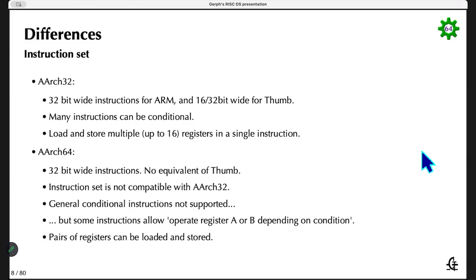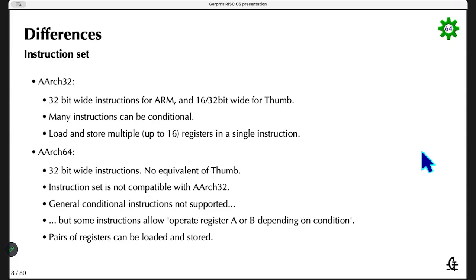Okay, thank you. Just briefly, what is Thumb? Thumb was, or is still, the 16-bit variant of ARM. It's basically a shortened version of the ARM instruction set. It only allows you access to 8 registers at a time. So you access R0 through to R7 and the stack pointer and PC, I think.